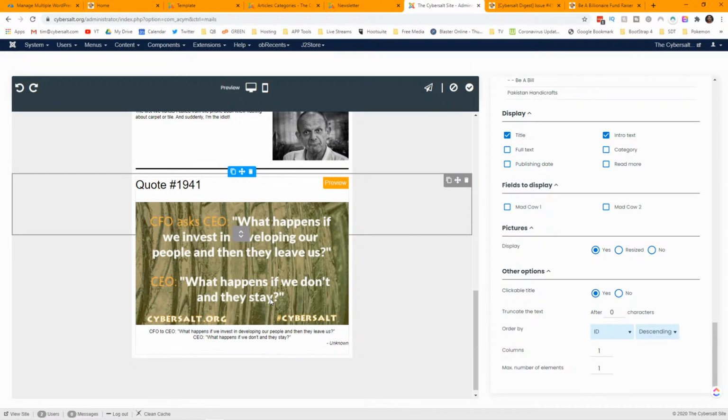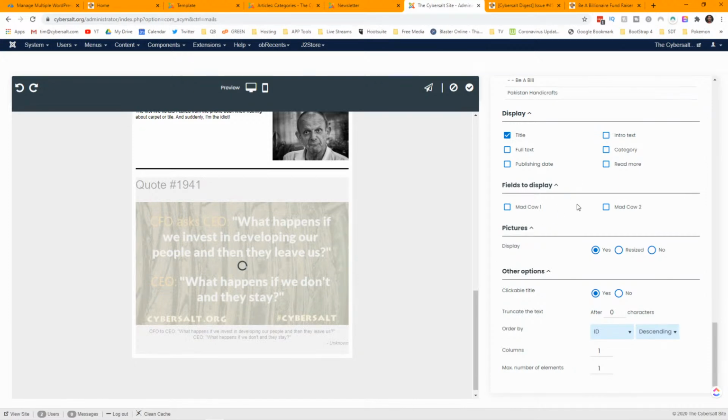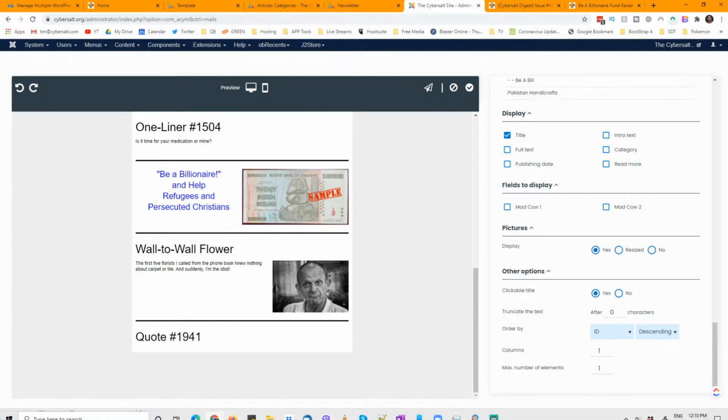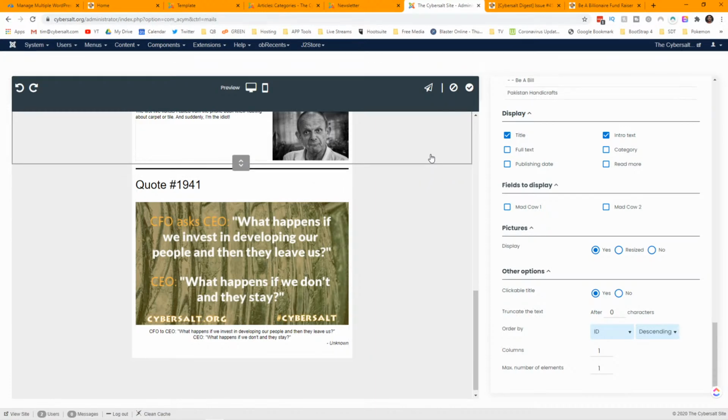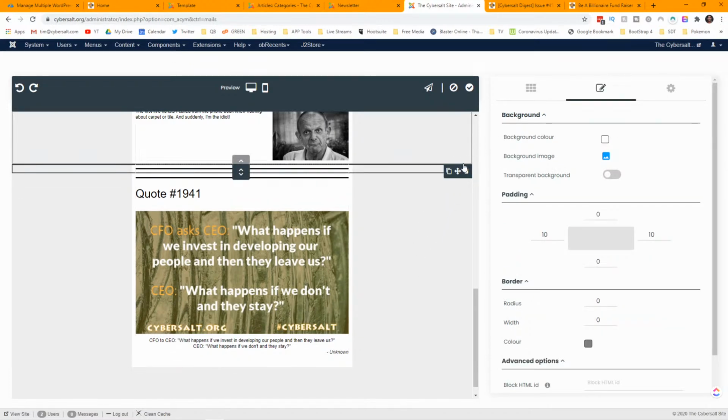And we have the text at the end, so I could just show image anyways. This would be cool too, because if I go here and uncheck intro text, all that's going to show is the image. Oh, not even. Oh, because the image is in the intro text. Womp womp. All right, so that's good. I can live with that. Let's copy the divider. Okay. And we'll drag it down to the bottom.